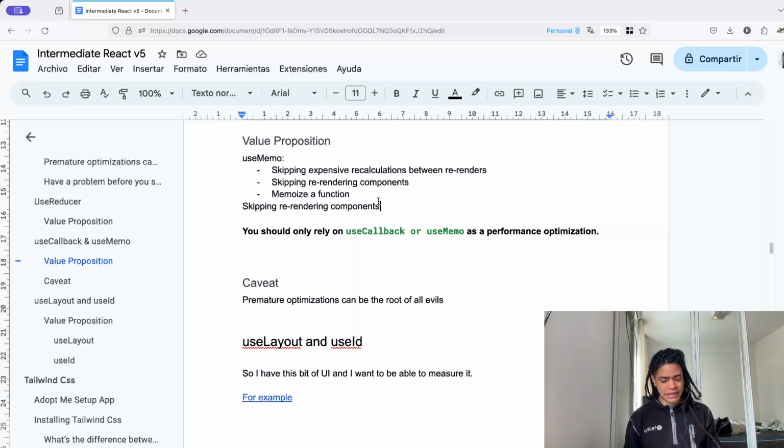A good example of this is, what is the sum of the first n odd numbers? For example, the first 5 odd numbers. And you may wonder, why do I need to know about this?